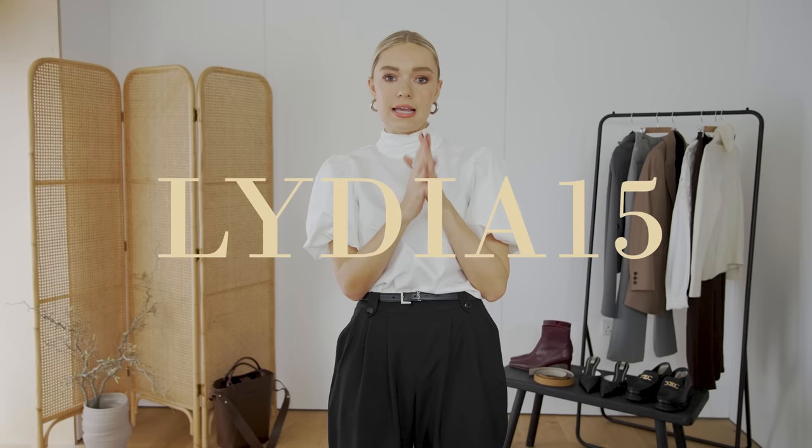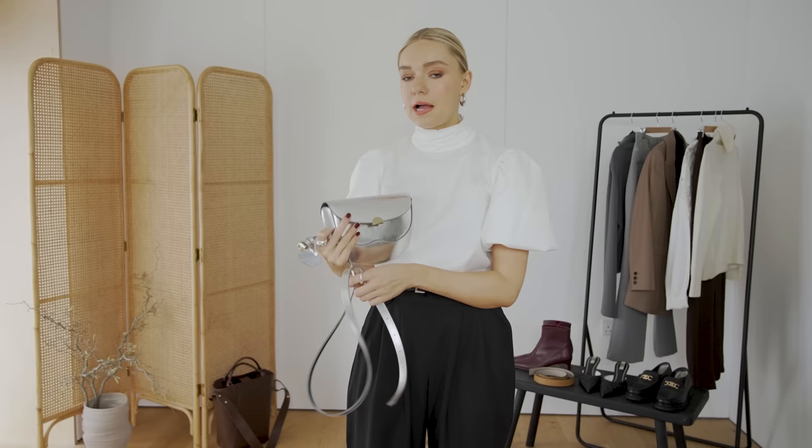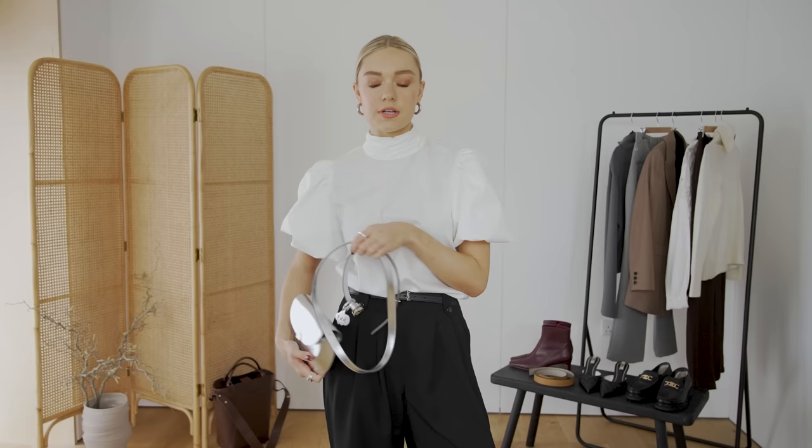Don't forget the discount code for Oliada. They've got also a really nice array of bags - they've got this amazing metallic one that they also sent over to me. I think I'll probably include this in an upcoming reel, but if you aren't looking necessarily for a work bag, they've got some really cool pieces. For party season, I just think this would be so good - it's a clutch, but you've also got the long strap and you could wear it across the body. Just beautiful quality, and this is something you can wear time and time again in the evening. If you're not necessarily looking for workwear, they've got a great variety of bags which are beautiful quality. So don't forget LIDIA15 until the 12th of January 2023.